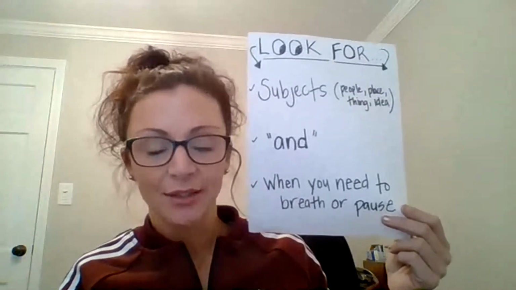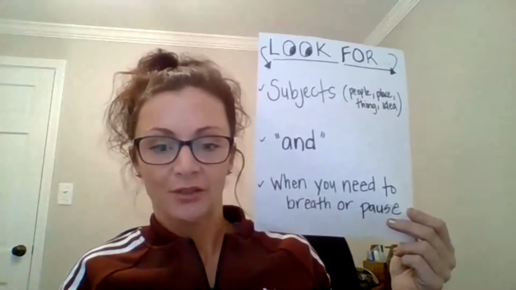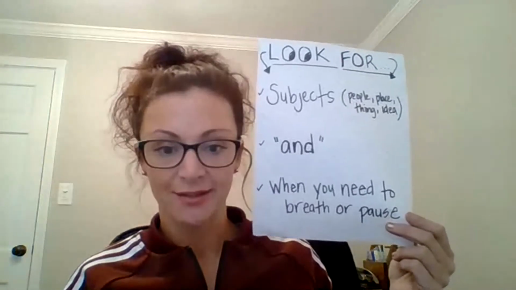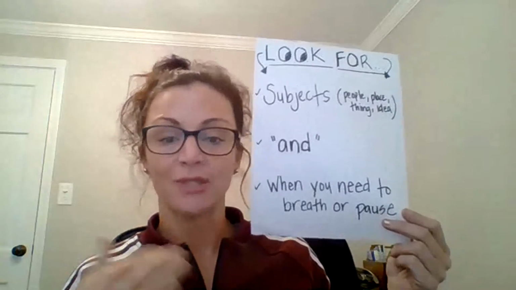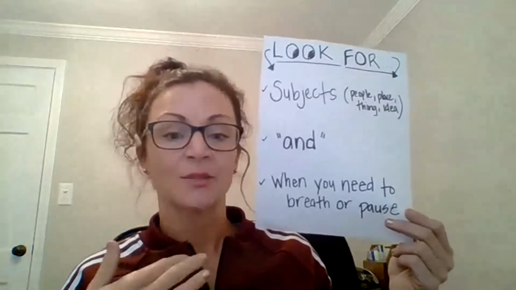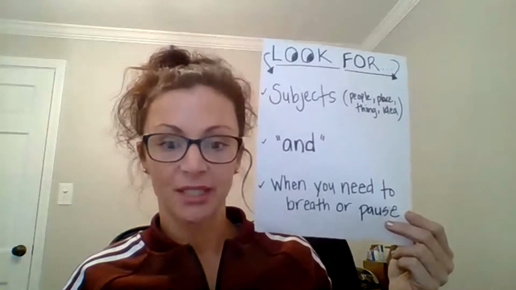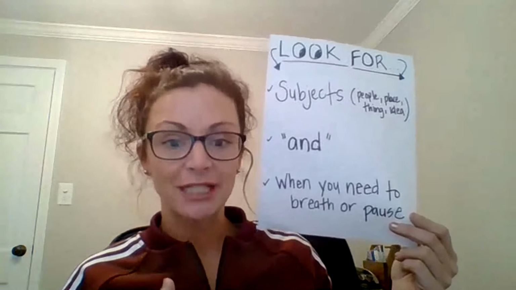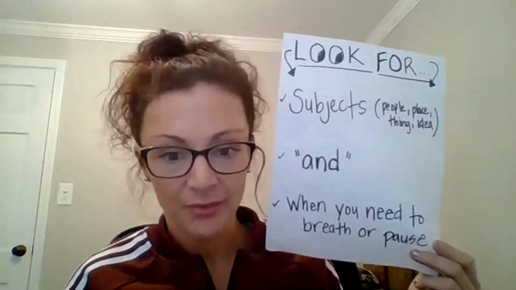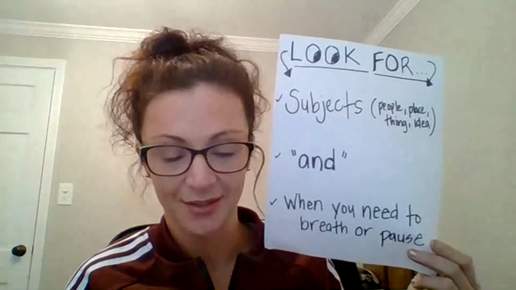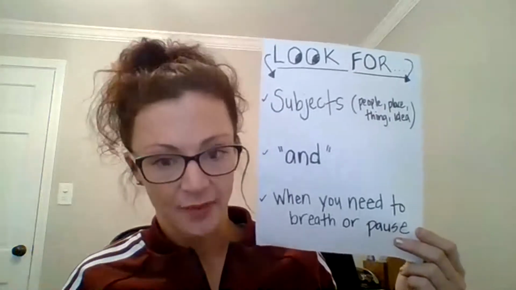And then finally, when you're reading your narrative out loud, pay attention to when you have to breathe. Pay attention to when you naturally stop. If there is a pause, it's probably because there needs to be a period, or at least a comma. Or if you're reading and reading and reading and you're running out of breath because you don't have a period yet, you probably have a run-on sentence. So I'm going to give you one example of how to fix it.